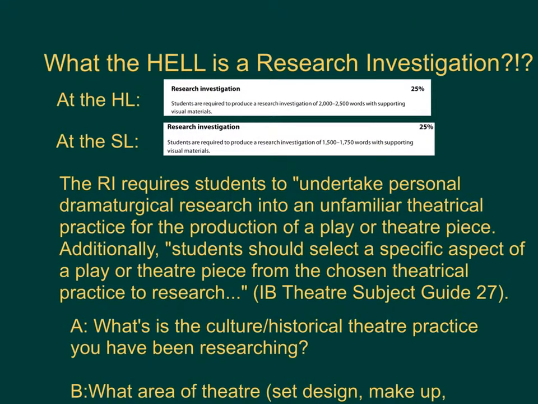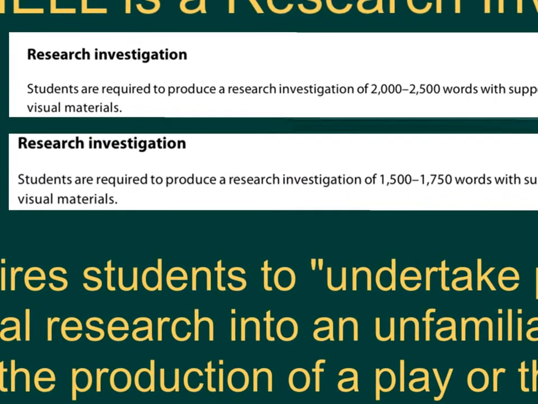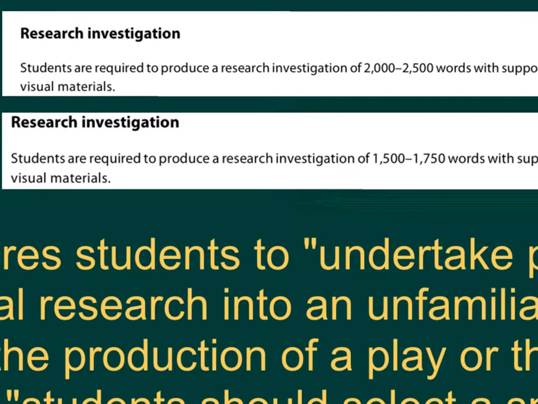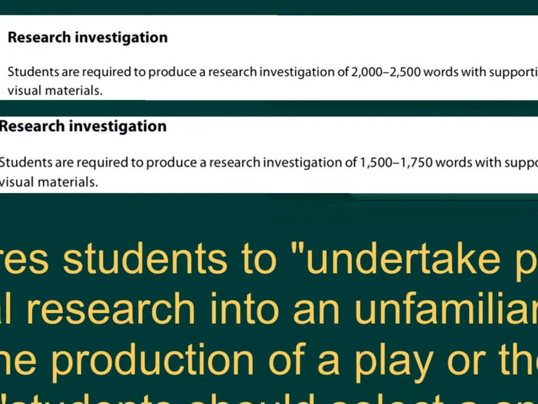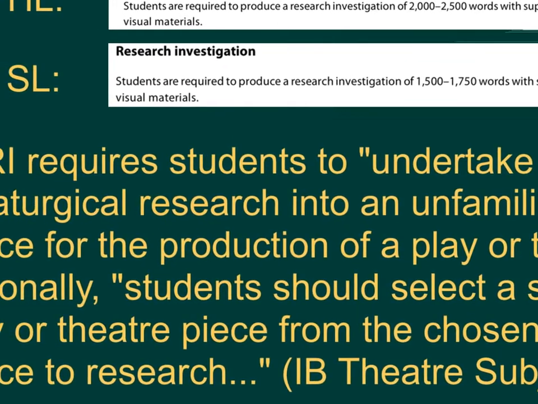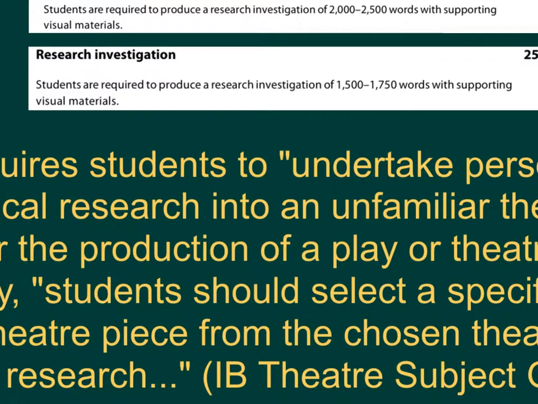Now, it's important to note that at the HL level, your research investigation, when it's all said and done, is 2,000 to 2,500 words with supporting visual materials. Now, what does that mean? 2,000 to 2,500 words, all your own ideas. Quotes don't count. Captions don't count. Supporting visual materials is any sort of image. You can refer to a video production. They want you to show examples, but you have to cite those things. So don't forget that when you're looking through your sources, okay? At the SL level, students are required to produce 1,500 to 1,750 words with supporting visual materials. Again, quotes do not count, captions don't count.